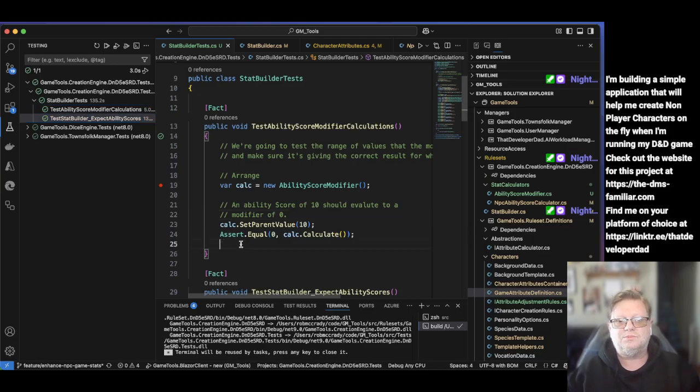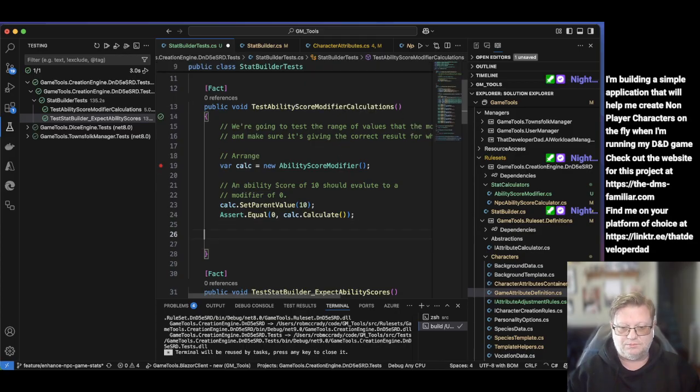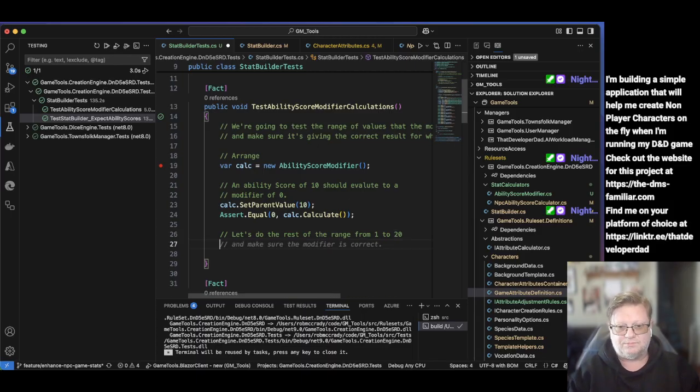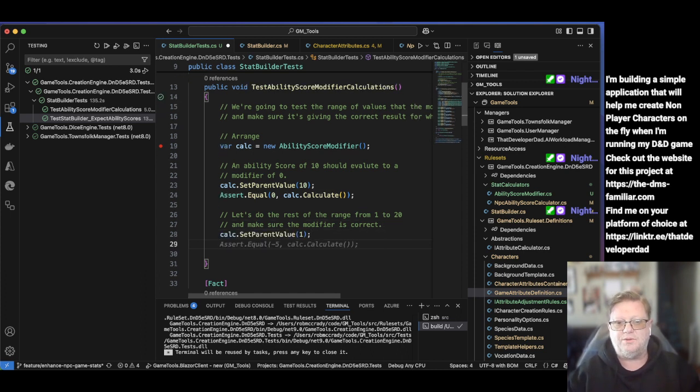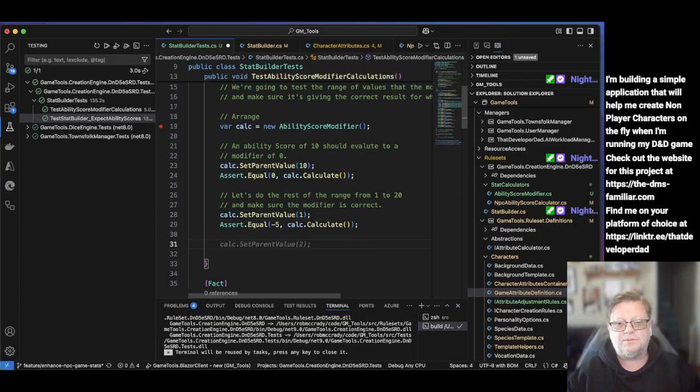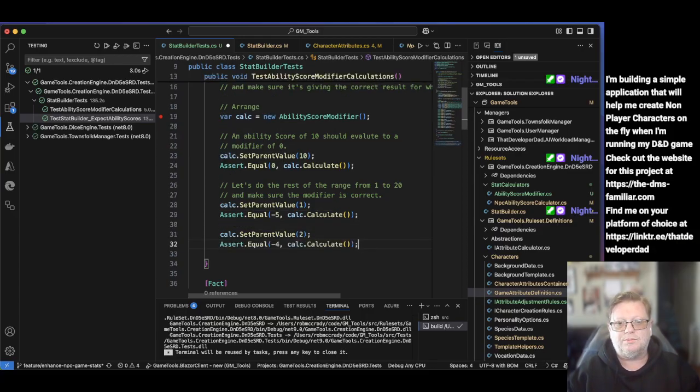So let's do the rest of the range from 1 to 20 and make sure that the modifier is correct. So calc set parent value, that should be -5.